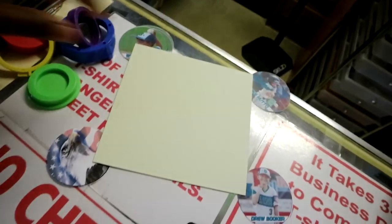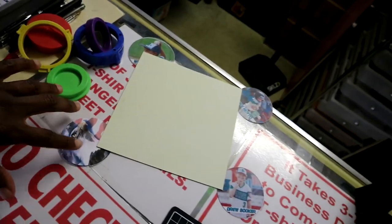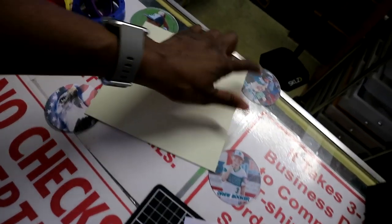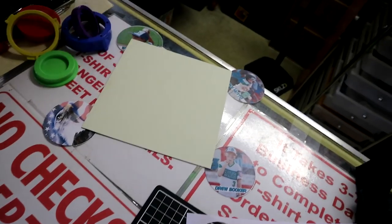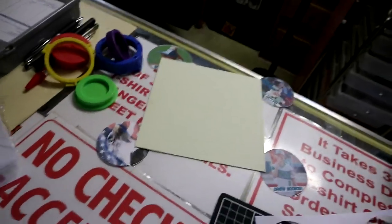I just want to offer a little tip for you guys right here. As you see, I'm kind of keeping my buttons separated — all the ones that are the same I put them together. It's not anything major, but it's just a little tip. You can keep them under here, because in my shop I have the fan and the AC blowing, and all these would blow onto the floor or out of the way if I didn't do that. So now I'm going to go ahead and let you guys see me make a button — fingers crossed, hope everything works out.